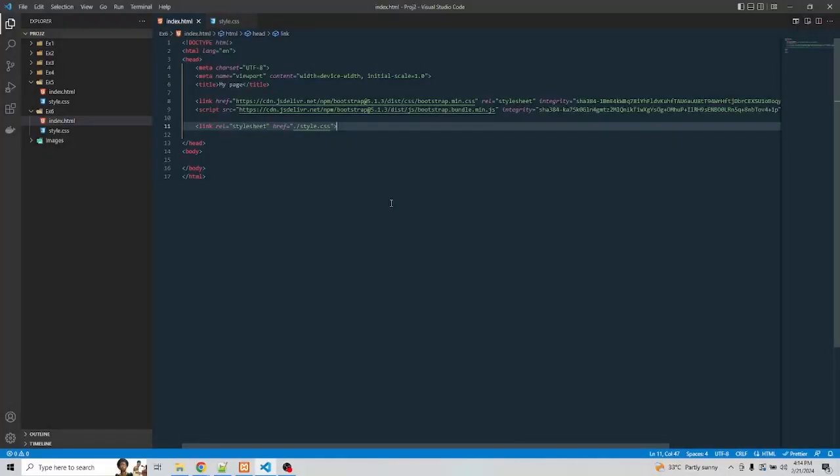Hi friends, so we'll use all the techniques we have learned till now and build up a cool personal website, because we don't have data for anything else. So we'll use various Bootstrap components and make it look as good as possible. So we start off with a simple HTML file, index.html and style.css.